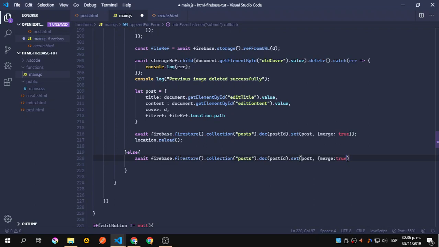Sorry, I was looking at the other, so I need to scroll down on my code so I can see that better. Okay, so it's set, and we add an object.